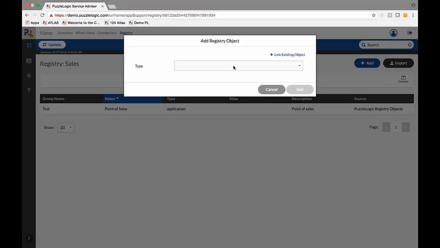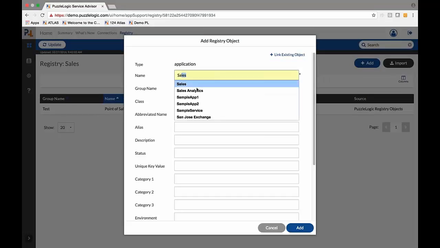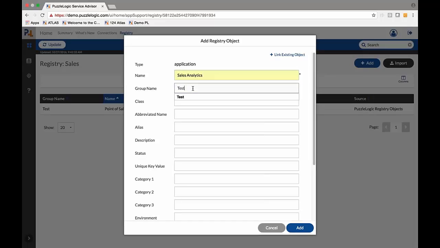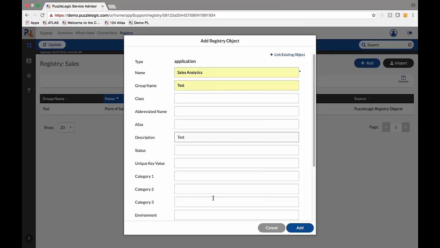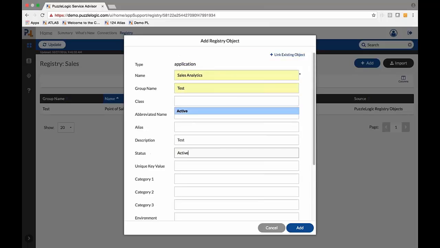Let me add a second application here that I'm going to call my sales analytics. Once again, test, and we'll go through just putting in a few values here. The only value that I need to define by default is the name of my application.